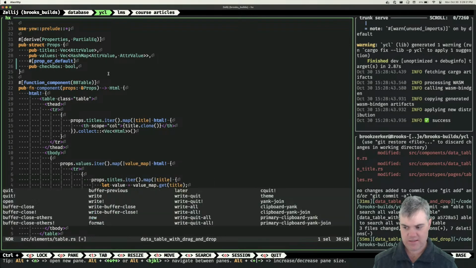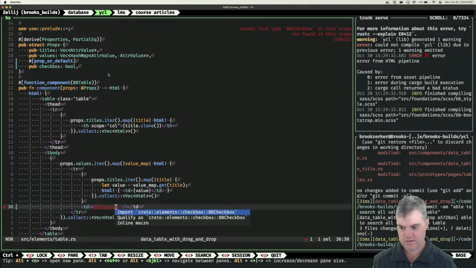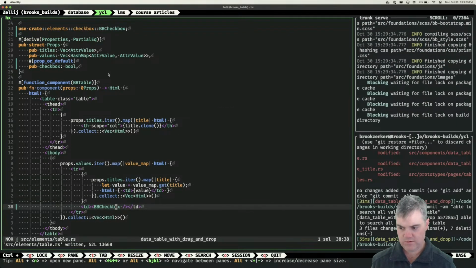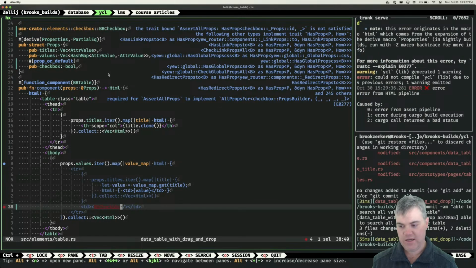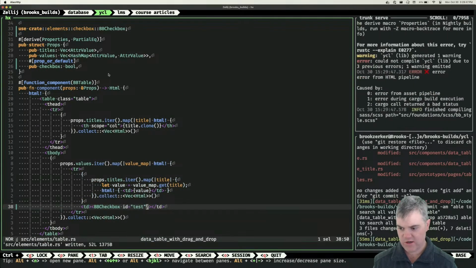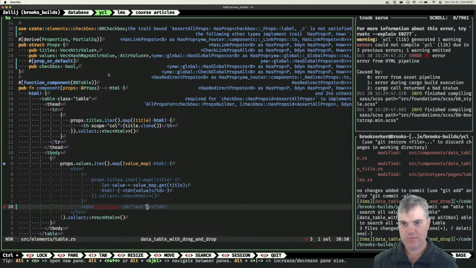Maybe checkbox. Import Yew. Okay, you need an ID, so let's just play around with this. ID is test. That's obviously not going to work in a real scenario, but we're in testing mode.